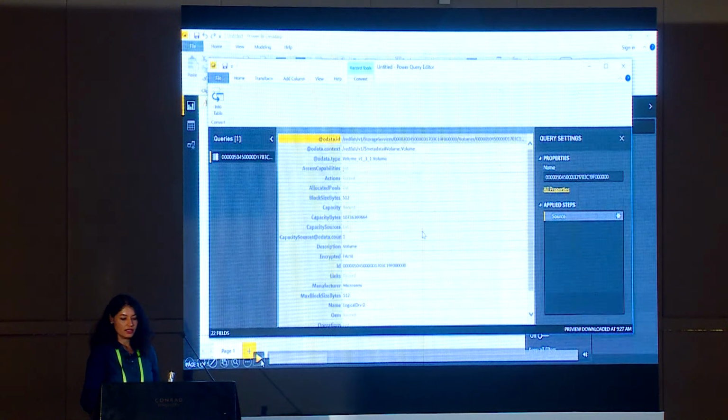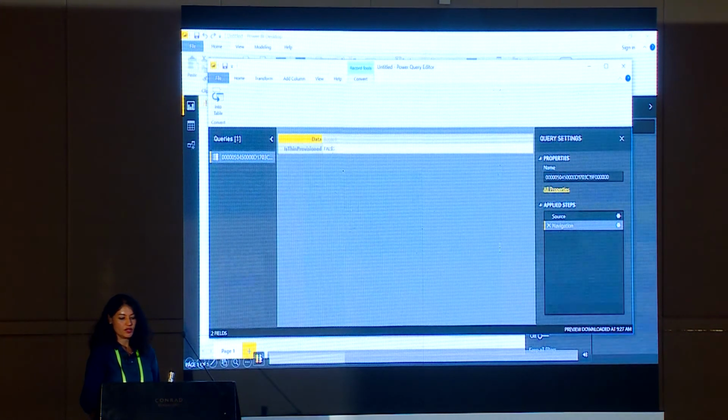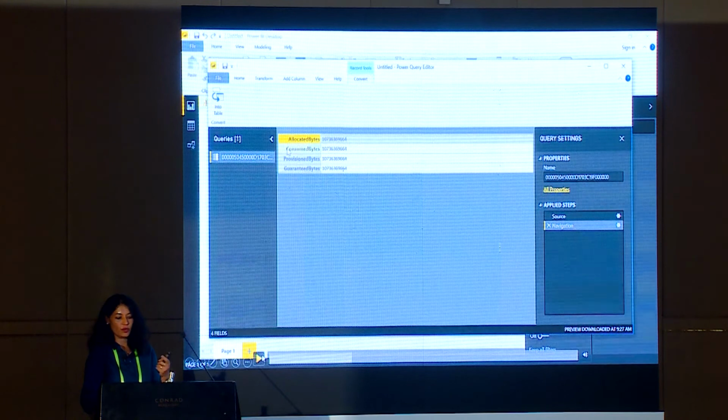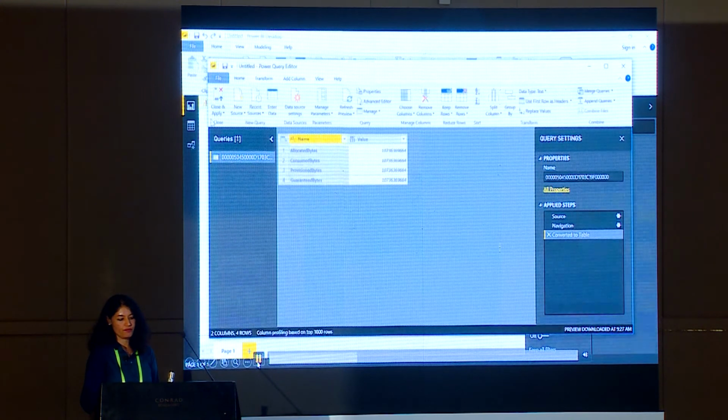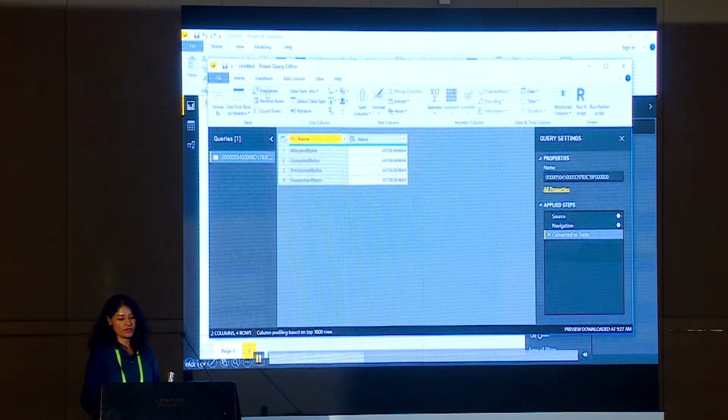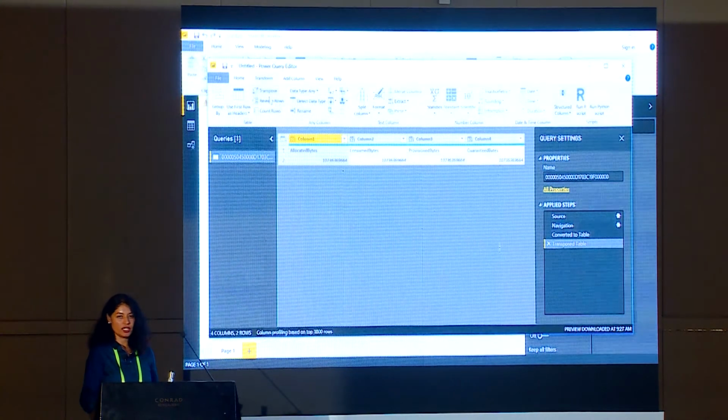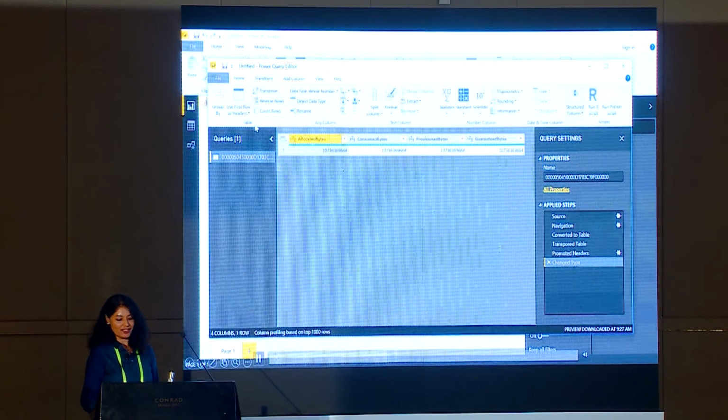I'll go to that and then we'll see how it works. You see this data record, and you get these 4. Now I'm going to use some of the options available from Power BI on this. All these steps are also in the documentation, but for ease we've shown it as a demo so that you're good to go.